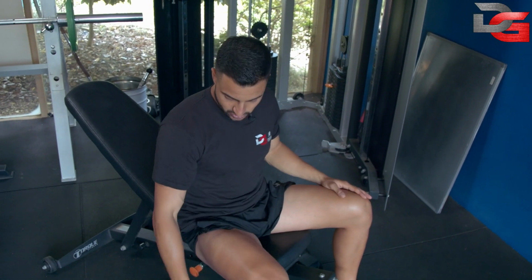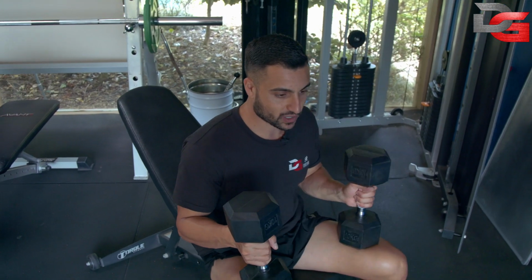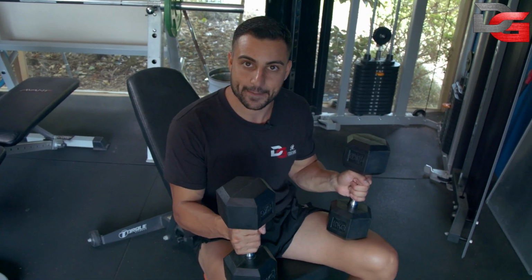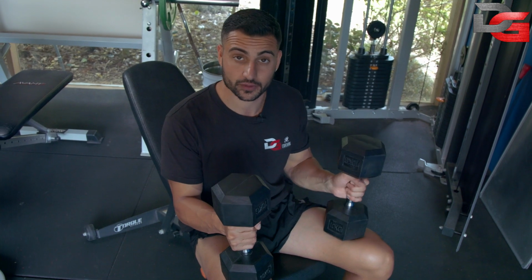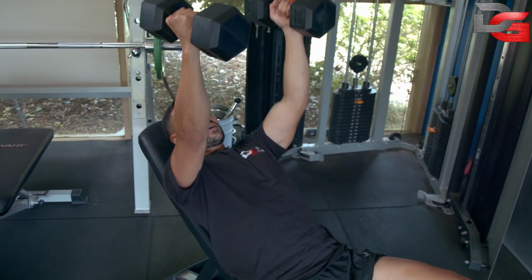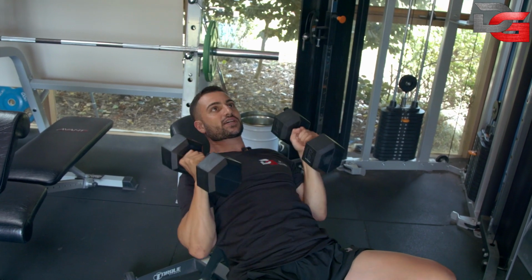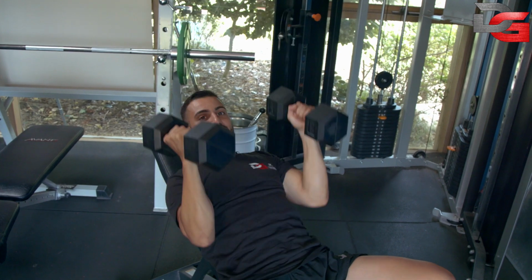Now, the don'ts of doing this incline dumbbell chest press is you guys want to make sure you've got tension and tempo. Tempo and tension is very, very important, okay? What I want to see people do wrong is they're just kind of bashing it out, right? This is great, you're still working your chest, but I'm getting a lot of shoulders in there, I'm getting a lot of triceps, and I'm not really activating through my pectoral muscles, which I wanted to be working.